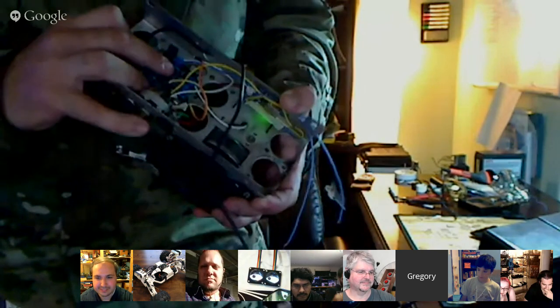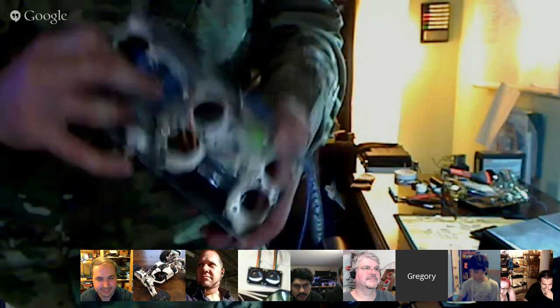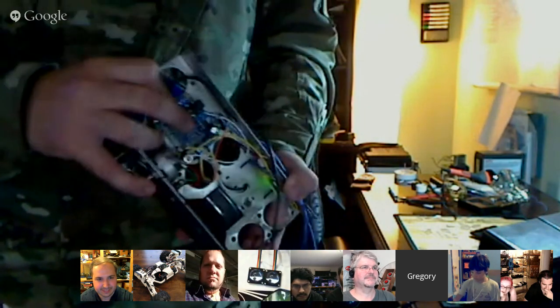Unfortunately, when this switch is turned off, the circuit is open, and when you turn it on, the circuit's closed, and that's the exact opposite behavior of what the power boost wants.